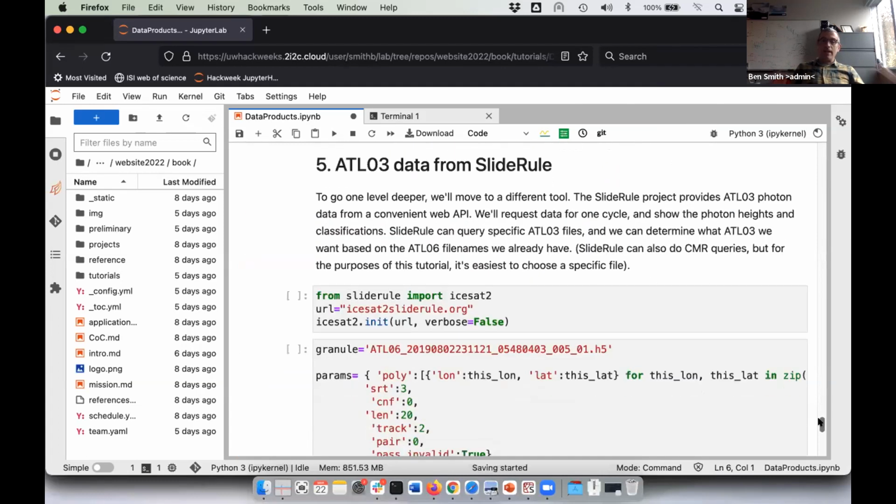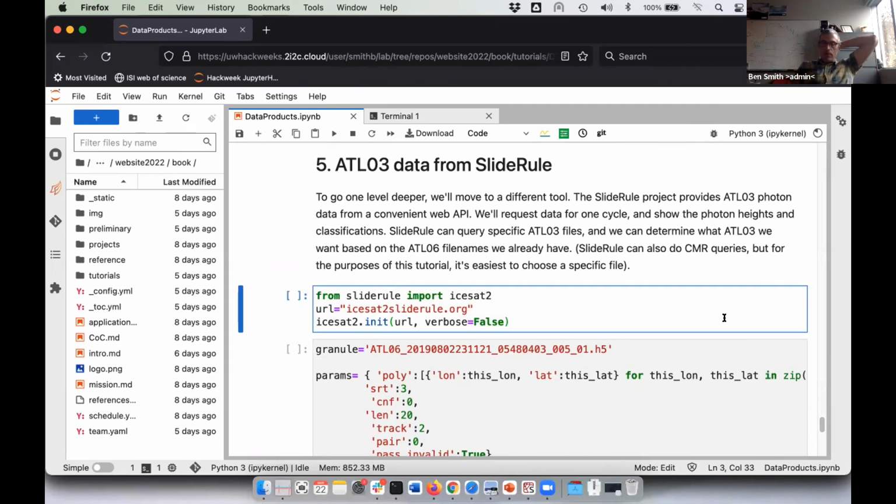Okay, so getting to our last group of data, our ATL03. If you'll recall, ATL03 is a giant product that you don't download unless you have lots of time to do it. So you definitely don't download ATL03 granules during a tutorial, because there's not really enough coffee in the world to drink a coffee while an ATL03 is downloading. There is, but it's not something we want to do.